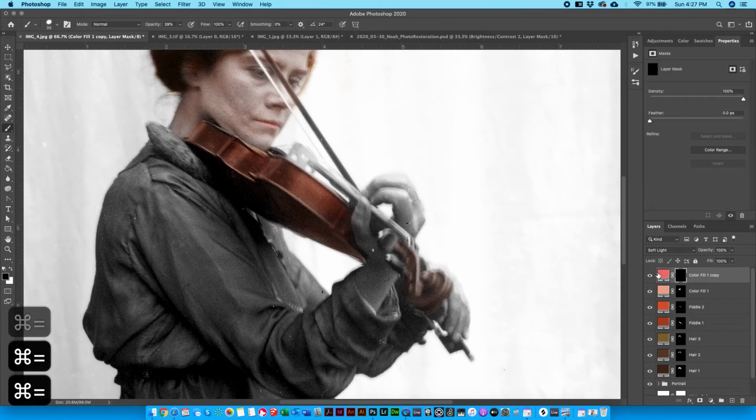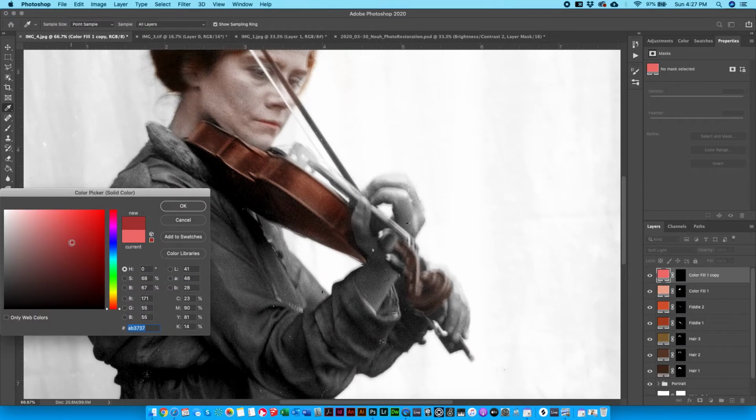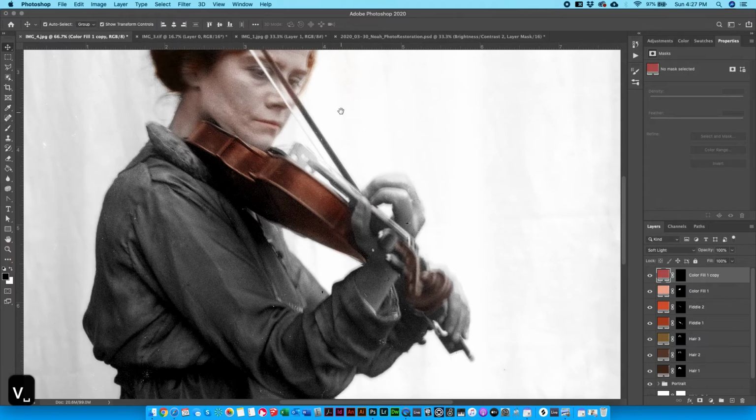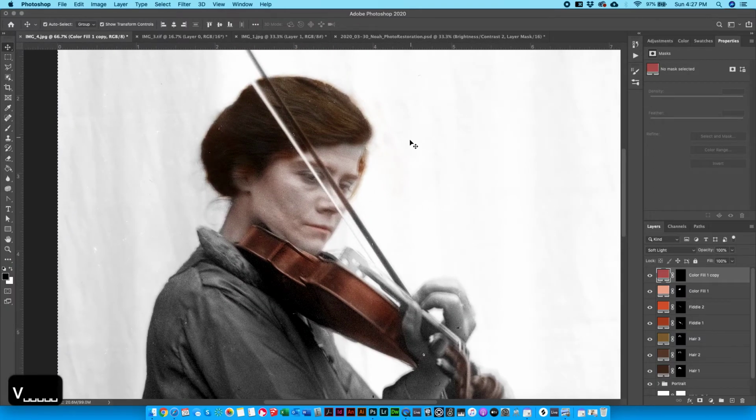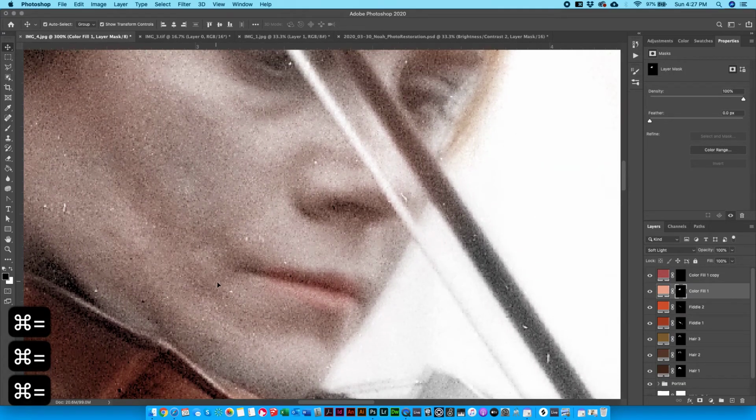Still looks a little bit bright, but let's see. Darker colors tend to look a little bit more natural. All right, then I would go in and make sure that I'm not painting in your eyes.